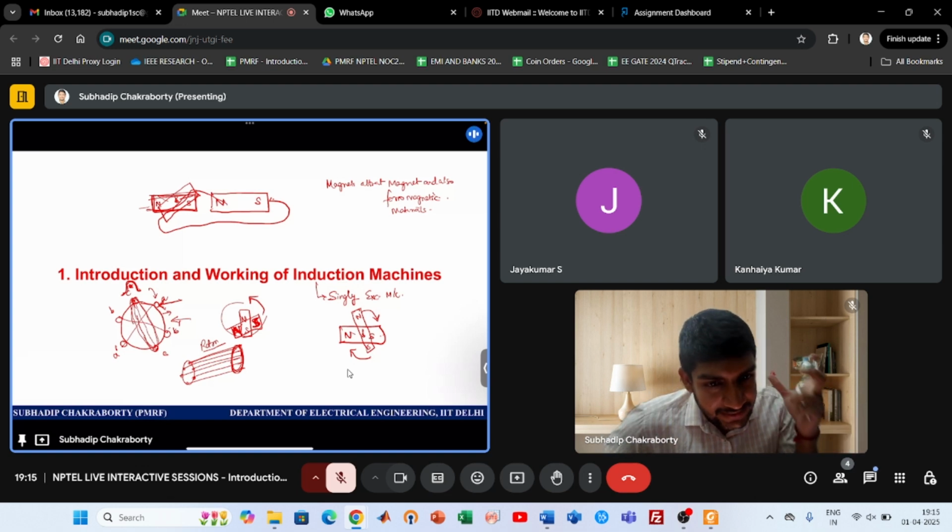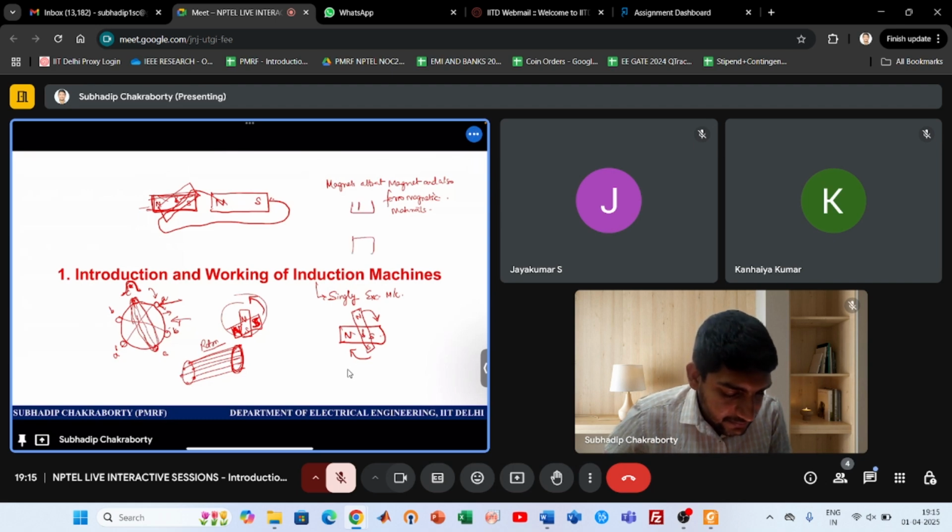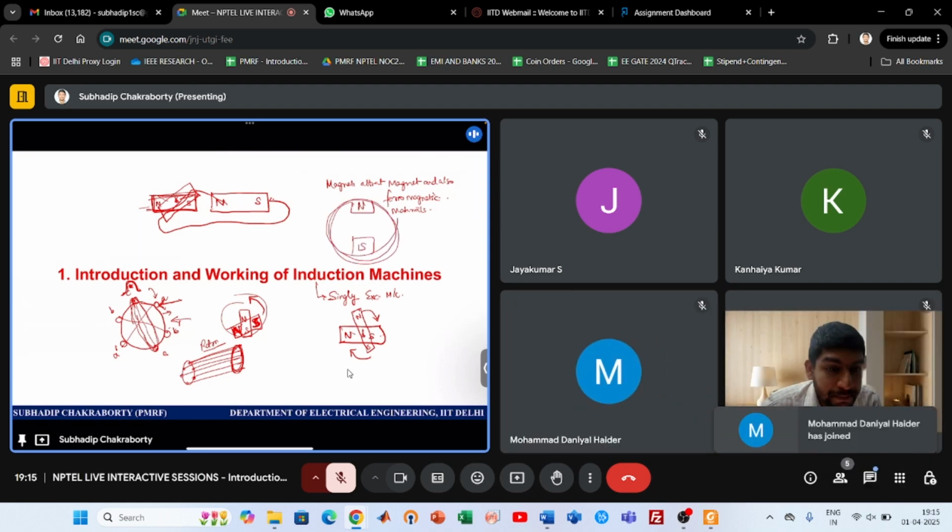Similarly, so long as you maintain by external means a rotating field, a virtual rotating magnet rotating in space, only then can the rotor track it or rotate with it. Even if you look at the rotor, you cannot see any magnets by eye, because actually there is no magnet in the rotor of an induction machine. But virtually there is a magnet getting induced because of Lenz law.